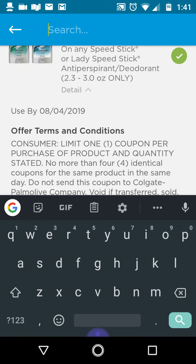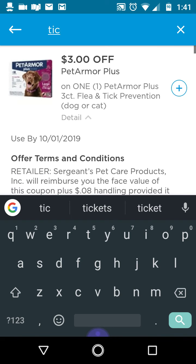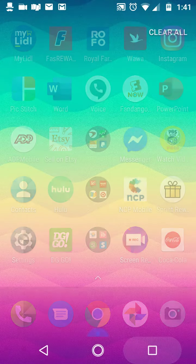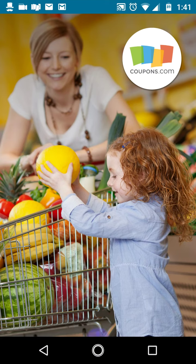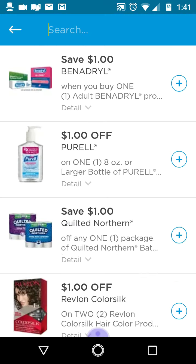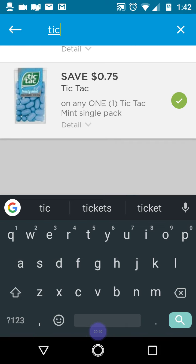When I did my 30 off 30 about two weeks ago for Head & Shoulders, a four-dollar register reward printed as well. The TikTok gum is still on sale for 89 cents. If you clip the 75 cents off TikTok digital, you can still get it for 14 cents as a filler item. If you're using a register reward, I recommend getting filler items that don't have a coupon attached, so the register reward attaches to that product without the coupon.